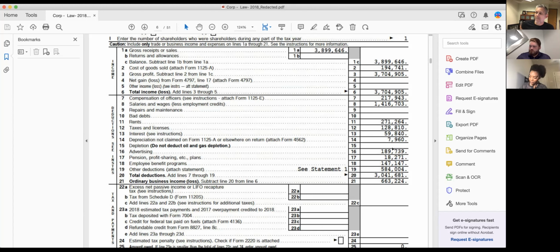Maybe half of it is for that. Maybe they even have 2 spaces. Maybe they have 3 spaces they rent. So you just have to ask: how many do you have now? How many should I add back? How many are you going to keep? How many are you not? Is some of this rent expense for equipment? You really have to ask a lot of questions, okay? But let's just assume that you do, and you'd say, okay, I'm going to take the 663 and add the 271,264. And so now I've got that calculation.